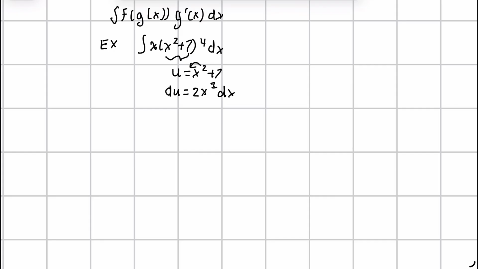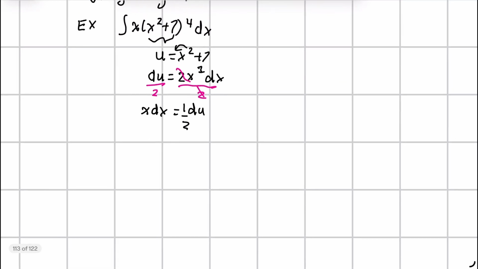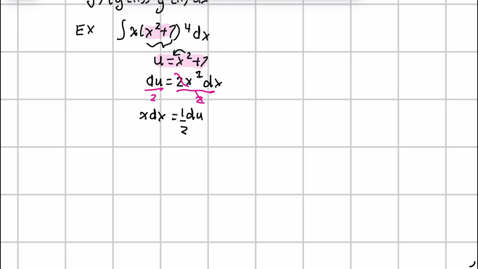So now we have to see that inside of this function up here, we don't have a 2x dx anywhere, but we do have an x dx. So we're going to make our goal to be finding x dx, and then we can do that by just dividing both sides by 2. So now you have x dx is equal to du over 2, aka 1/2 du if you want. So now we can see clearly we have everything inside of our original function, and we can just substitute back in. Now we have x and dx.